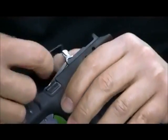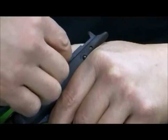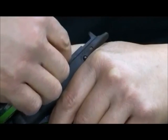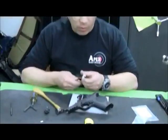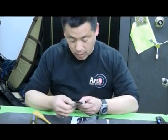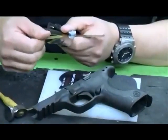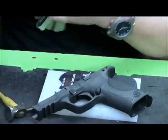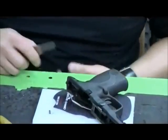This is a 6/1000 feeler gauge, and it just slides in. So that's 6/1000. What I'm going to do is add 5/1000 to that, for a total of 11/1000. I can go to the 11/1000 feeler gauge, and that's what I'm going to use to see what kind of spacing I have.